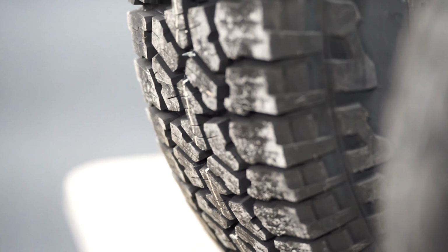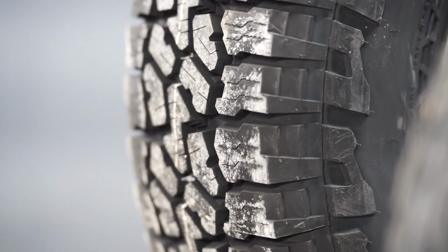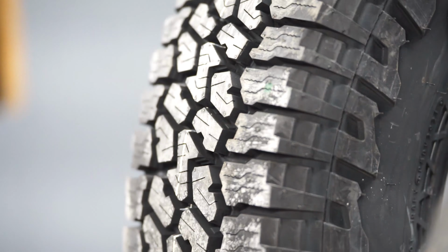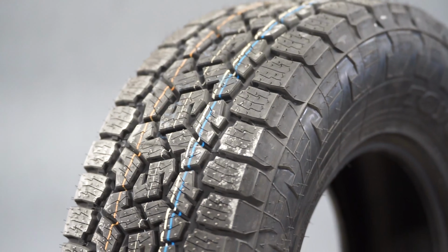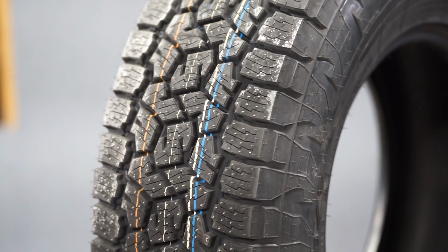And then when looking at the actual tread blocks themselves, now one thing I do personally like about the Falken Wildpeaks is the center tread blocks do have more sharp edges, more squared off edges. And why I say I like that is because I can see that helping grip and really bite when the tire's under a lot of pressure, whether it's in the rocks or you're off-road on some trail, going through the mud. But I can see these tread blocks having a little bit extra bite on them compared to the Toyo Open Countries. The Toyo Open Countries, these tread blocks have a step down edge on them, which is only maybe 1 millimeter in height on them, and then they step down.